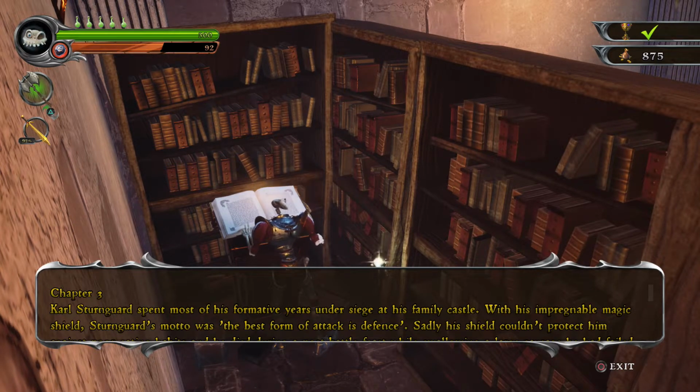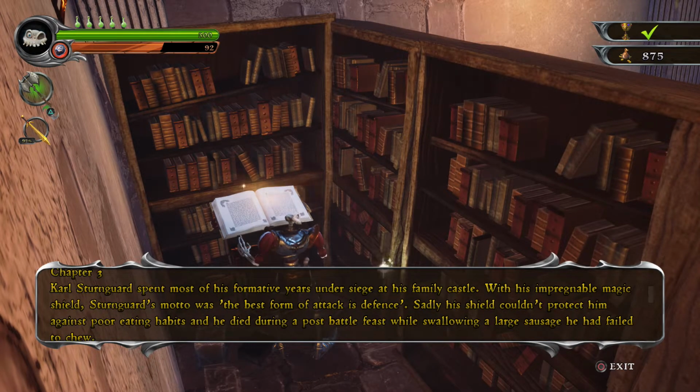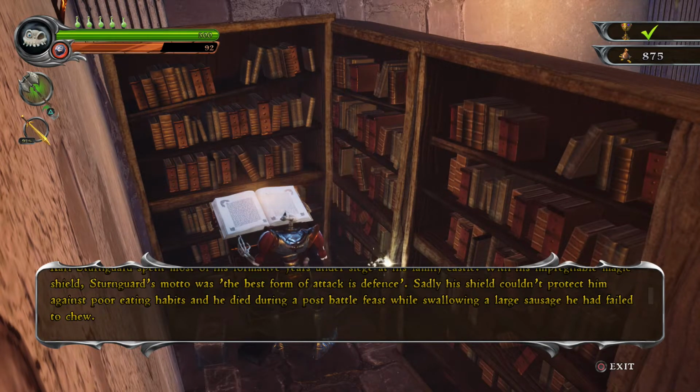Chapter 3. Carl Sterngard spent most of his formative years under siege at his family castle. With his impregnable magic shield, Sterngard's motto was, "The best form of attack is defense." Sadly, his shield couldn't protect him against poor eating habits, and he died during a post-battle feast while swallowing a large sausage he had failed to chew.